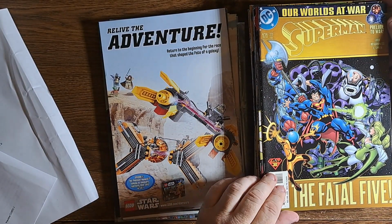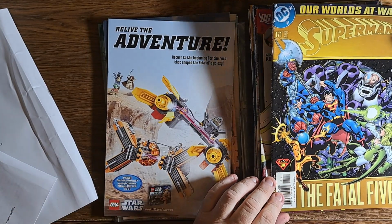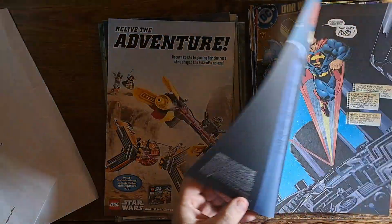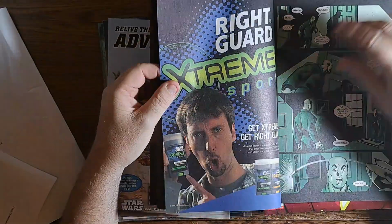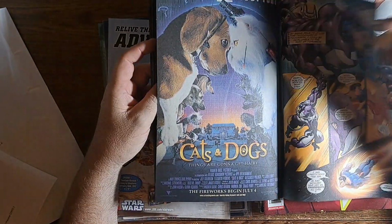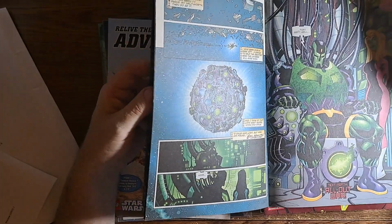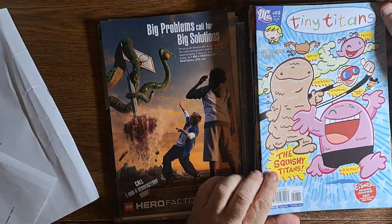Superman 171, Our Worlds at War, The Fatal Five, from 2001. Why is the Fatal Five? Fatal Five is a Legion of Super-Heroes team of villains. Why are they? Unless Superman's in the future, who knows? Who knows? Someday I'll find out.